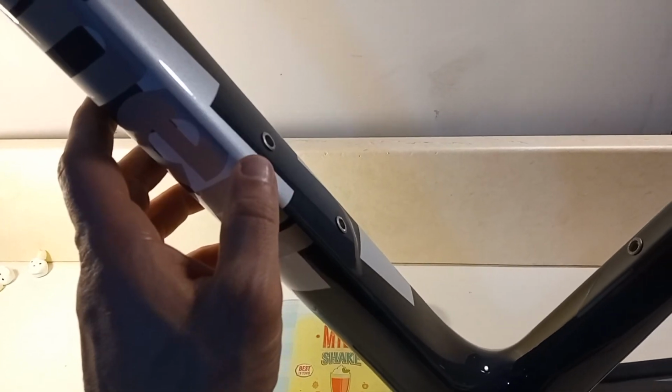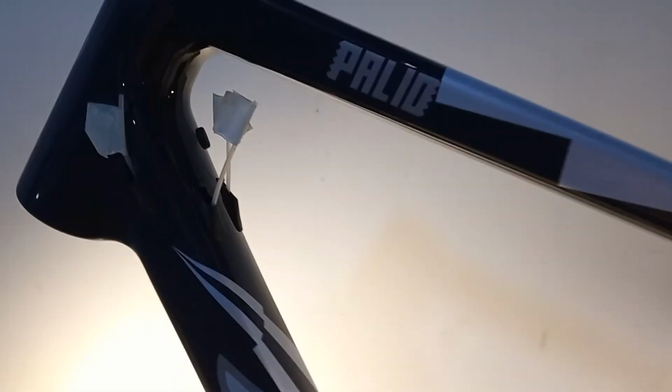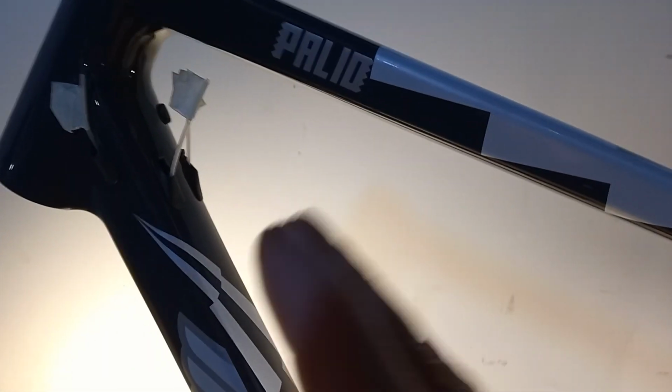So if you wanna buy something from Cinelli, they still have this frame under another name. It's not Palio. Palio is a race in Italy, and they have the exact same frame with another name. But this one is also not available anymore. But the other one, if you still want it, you'll have all the weights and the specs and the riding feel in a future video.